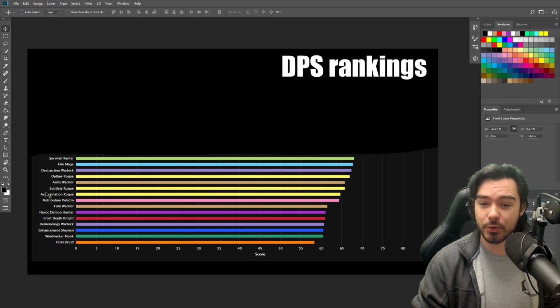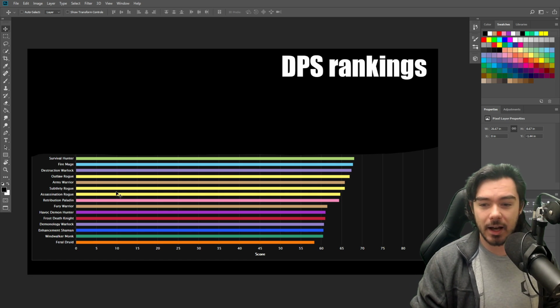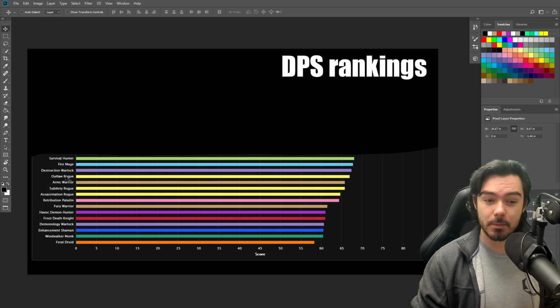These are middle of the pack specs. You see we've got all 3 of the rogue specs pretty much neck and neck. Outlaw's a slight bit ahead. A very slight bit ahead. Sub-Rogue's doing very well. Assassination is a small bit behind, but they're all pretty comparable. You can see actually the Arms Warrior is right there in the middle of the Rogues, and then if we look just above the Rogues, we've got Destruction Warlock and Fire Mage.